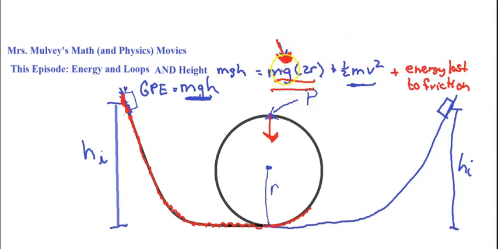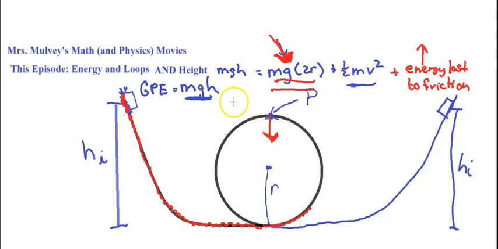So note that gravitational potential energy at this point plus the kinetic energy plus the energy lost to friction, these three things together will make up the energy that was there at the beginning, the gravitational potential energy, the mgh. And so as I would raise the energy lost to friction, I would have to lower the gravitational potential energy right here, and I do that by lowering the loop. So lowering this can compensate for an increased value here, keeping everything in balance.